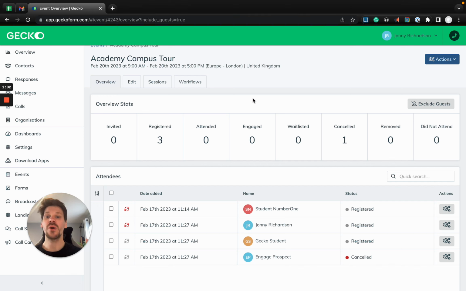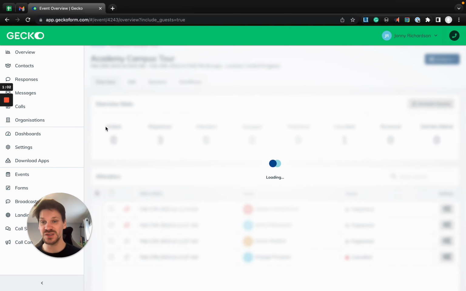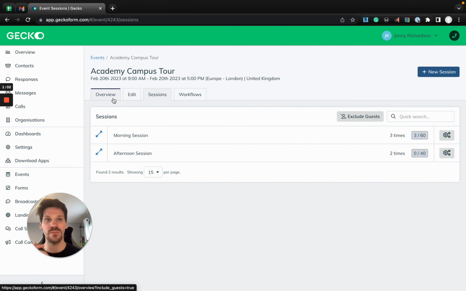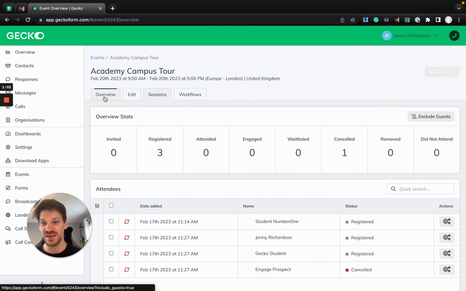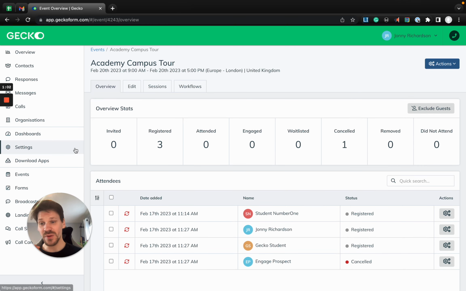Okay, so we're ready to change our approach slightly now. We've built our event, we've shared our event, we've managed things and comms in the run up to it, and everyone is ready to be attending on the day itself. We're finally at the position where we're able to actually start scanning people in. We're able to start tracking the attendance, which is such an important metric when it comes to understanding the ROI of the event itself. So how can we do this?